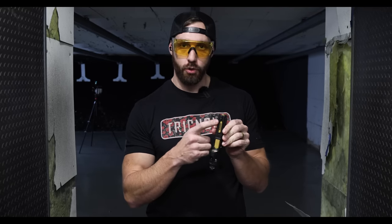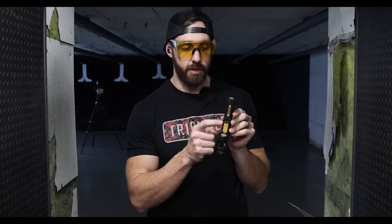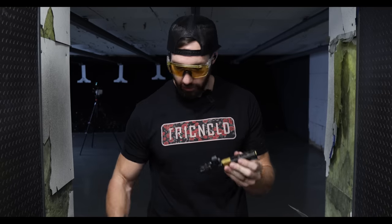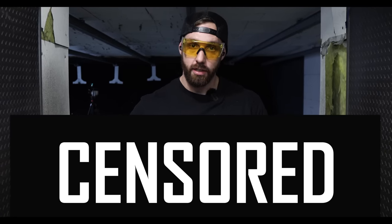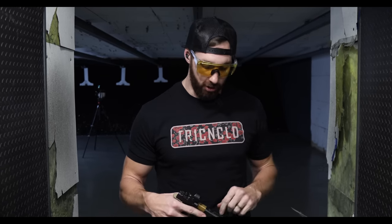Threaded barrel out, ported barrel by Monsoon Tactical, and I actually sent him the slide with the barrel so he could get everything lined up perfectly with the window that was already here in the OZ9 slide. So this is a pretty cool setup. And I'm predicting that it is going to at least appear on camera to be the flattest out of the three options here. But side note, if you think you shoot flat, you don't, at least not under a high speed camera. But if you can shoot fast, shoot accurately, does recoil even matter? I don't know. Let us know down below.